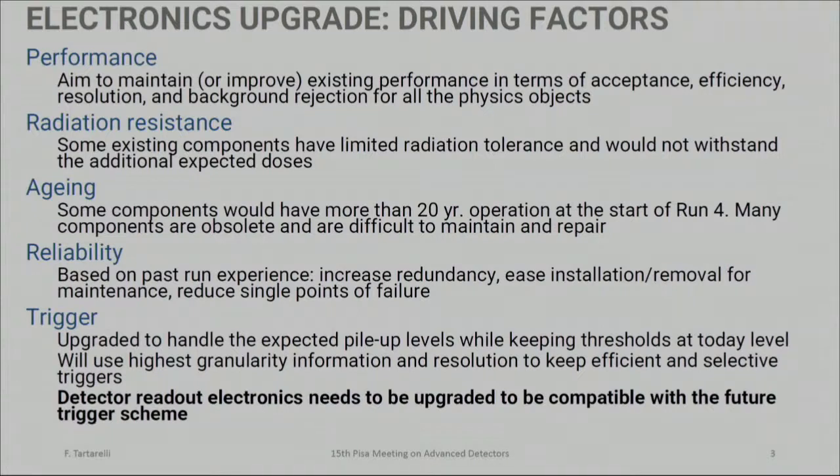So why change the electronics? There are various reasons. One aims to maintain or improve the existing performance in terms of acceptance, efficiency, and resolution, despite the new conditions. Then, some existing components have limited radiation tolerance and would not withstand the additional expected dose. Some components are very old now, they are obsolete, so they are very difficult to maintain and repair.